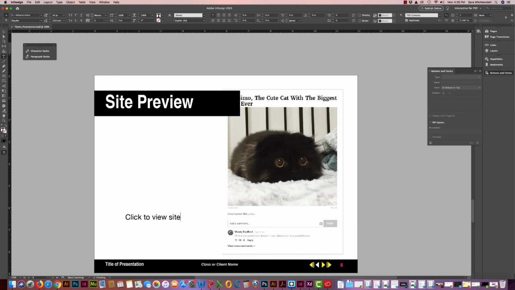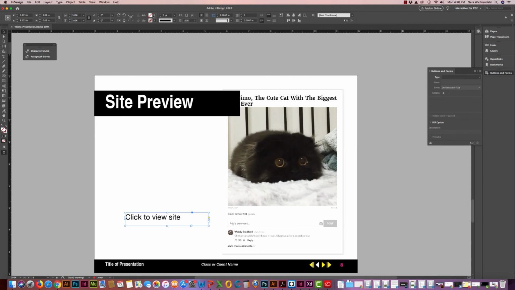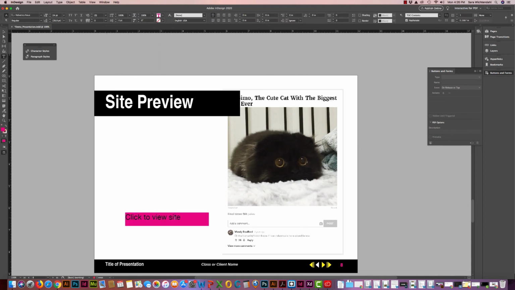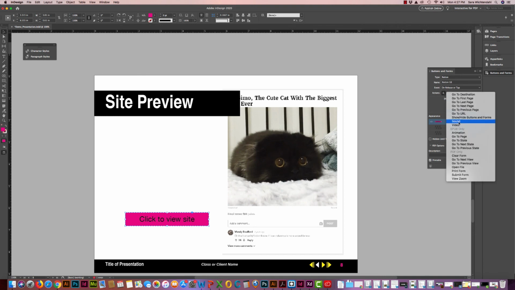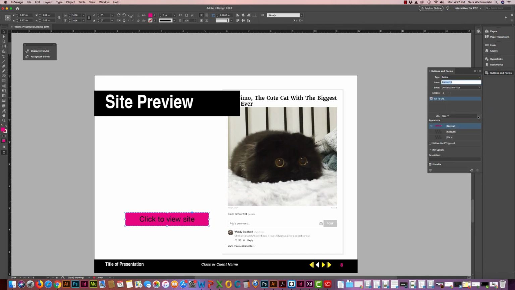View site. Button, action, go to URL, even have it saved. I'll put Board Panda there and link to Board Panda.